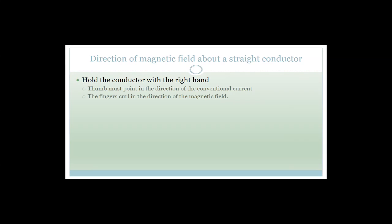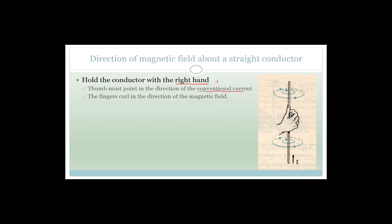So there is a rule that we can use. The direction of the magnetic field about a straight conductor can be found using this same rule. What you do is you hold the conductor with your right hand. So it's called the right hand rule for a reason: you're holding it with your right hand, and your thumb must be in the direction of the conventional current. In other words, it's from the positive to the negative end of the battery, and then the fingers will curl around in the direction of the magnetic north.